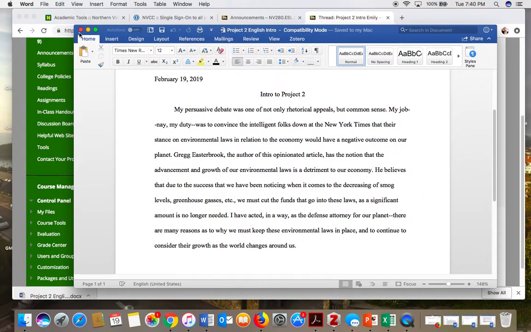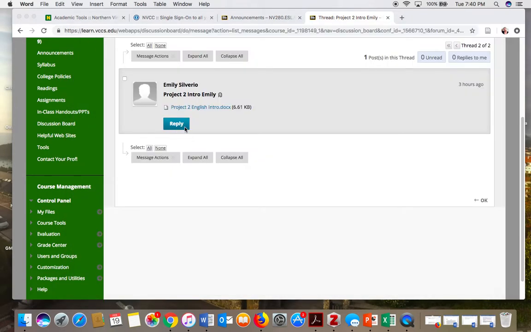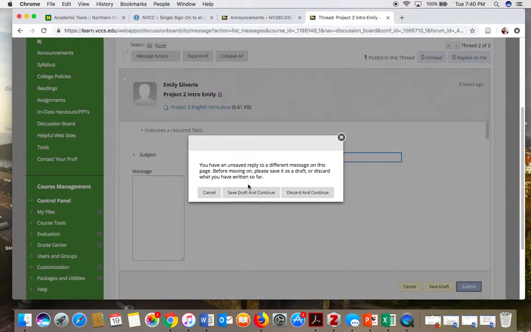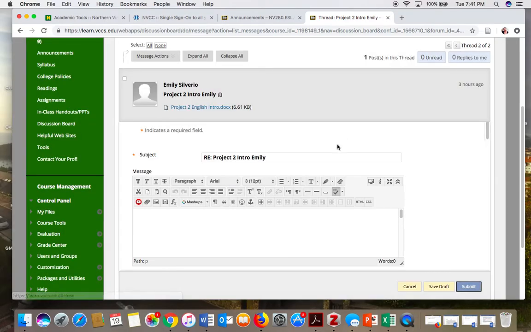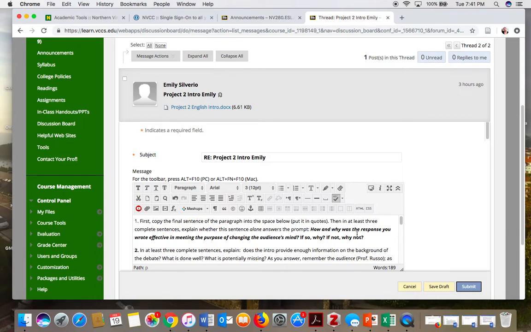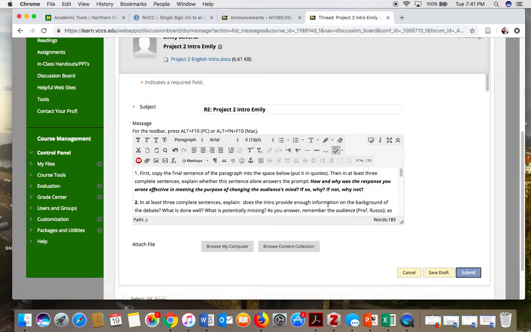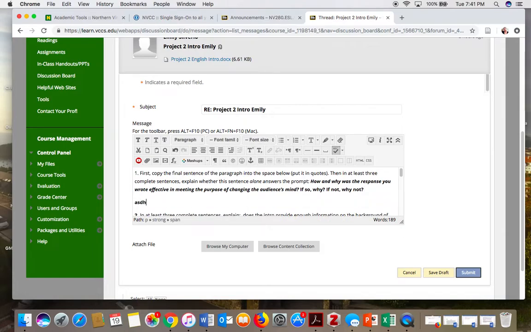So I would read this information. Then I would hit reply, and I would just go ahead and post my information right there. You won't even need to really put your name in there because it's going to save that for her. So I'm not going to actually submit this one because, of course, I'm not your peer, so I want your own peer review, but I would put all of my answers right underneath. So I'm just going to hit cancel on that.